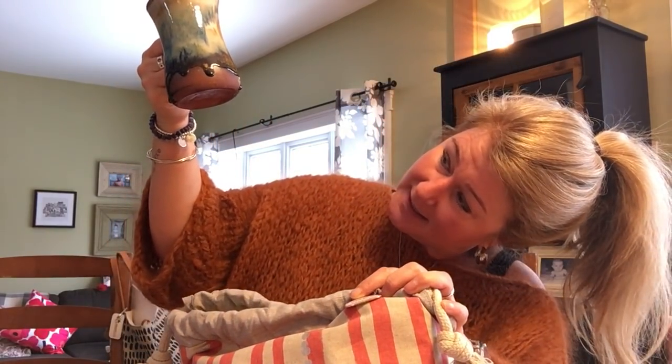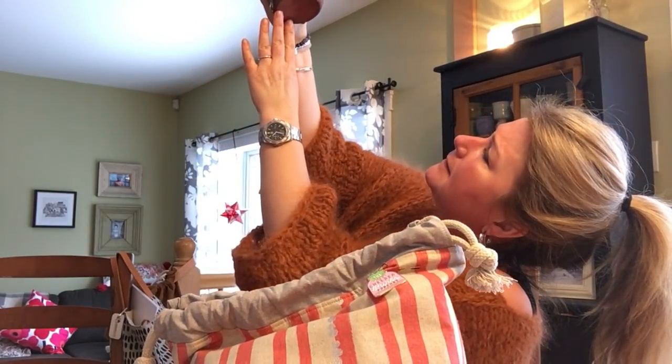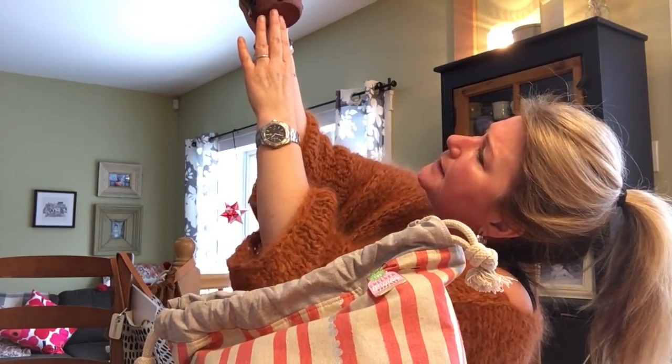Just having some cold water this morning in my... It's from... Dan got me this out west. So anybody, Yoka, you may know this one. Canmore, Alberta, out of the fire. Isn't that beautiful? Dan has to travel a lot for work, and he's fun. He always brings me home a treat, and this was one of them.